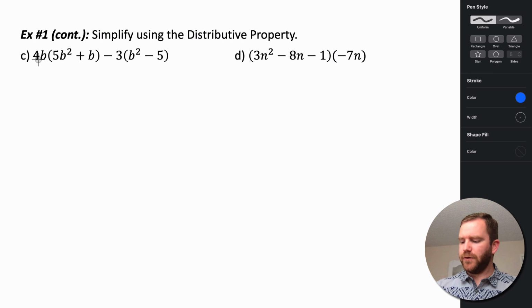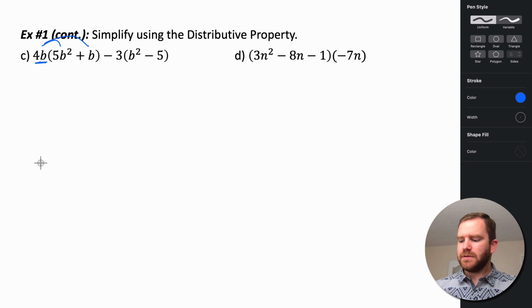So let's deal with this first monomial and binomial. So I'm going to take the 4b, and I'm going to distribute it into our two terms there. So it only gets distributed into these two terms because those are the only two terms within the parentheses. And that's what's telling me to multiply. So this minus 3 here is basically breaking this into two different parts. So we're going to have to deal with this part later.